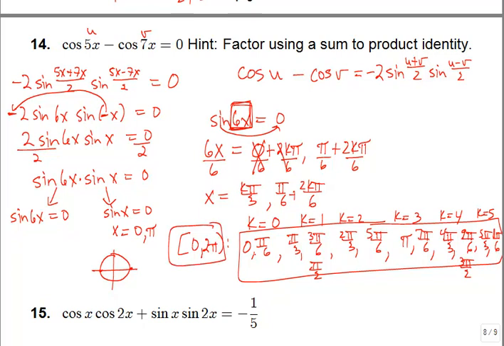Notice how many solutions we had. You get 12 of them down here, and that's because you're getting 6 times 2. So that's what that number in front of that x does. It multiplies the number of solutions you normally would have, which is normally 2 for sine, and it multiplies it by that 6. The other two solutions we got from that other factor, remember that 0 and pi, they happen to be in here already, so they kind of got repeated. So this whole list is my solution set.